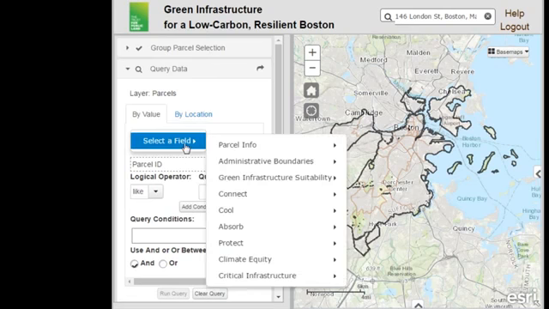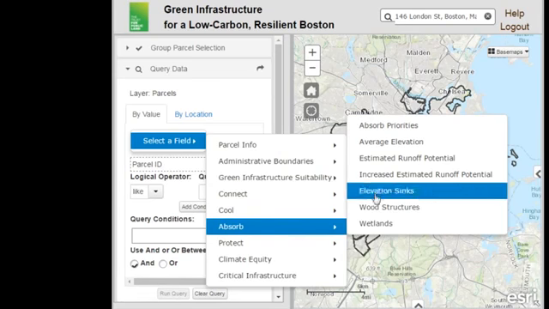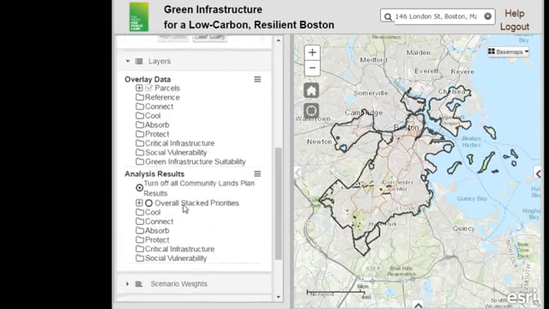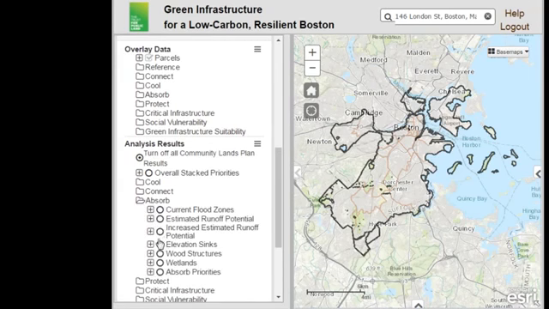So what did we hear? We heard that the Boston Water and Sewer Commission wanted to identify areas with high amounts of stormwater runoff. So we're going to look at our estimated runoff potential result. And just to give you a little context here, I'm going to turn on the priority result for a moment to show what that looks like. What we're doing here is taking a normal storm event, like a 1-inch storm, for example, and identifying based on land use and soil type what the potential runoff might be for that site in that area.